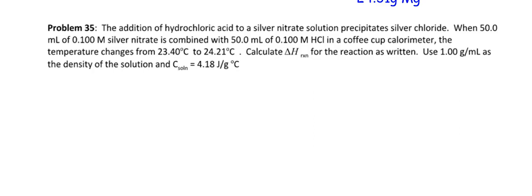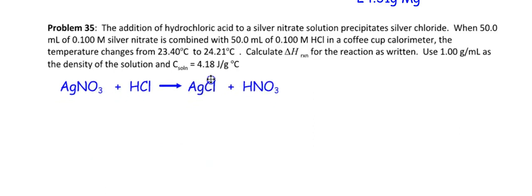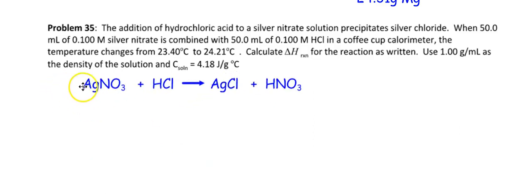Keep in mind, what unit do I want it to be in? It'll be in kilojoules per mole. Well, per mole of what? Let's look back up here again. Here's my equation. Very important. What are my coefficients of both silver nitrate and hydrochloric acid? It's 1. So really, you can choose either one and you're getting the same thing.